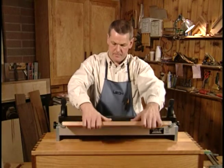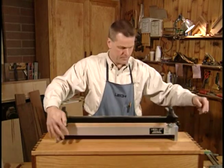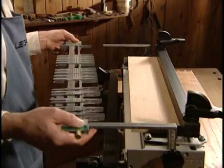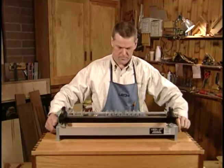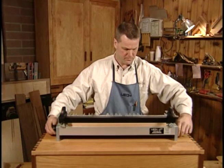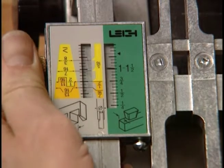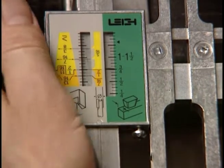Clamp the spacer board in the rear clamp. Mount the finger assembly on the support brackets in the half-blind tails mode. Ensure that it is flat on the spacer board. The half-blind scale is always set at the tail board thickness. In this case, 3/4 of an inch.